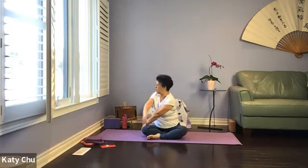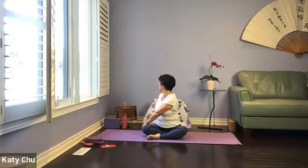Opposite hand, opposite thigh. The other arm up and over. Bring it directly behind your spine. Keep turning, looking over your shoulder, looking at the back. Turning the neck as well. See if you can turn a little bit more with the help of the front hand. Don't lean back too much.